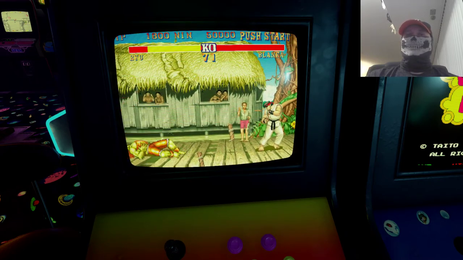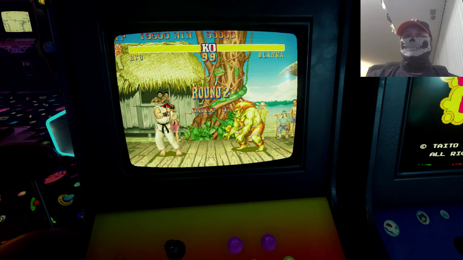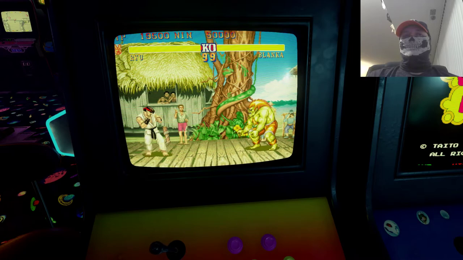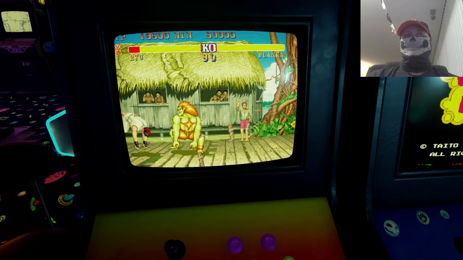I will say one thing I did learn about fighting games, though, and this is good advice. A lot of people in Street Fighter and Mortal Kombat jump a lot to get to the character. Don't do that. Jumping leaves you open. I say that as I jumped like hell last round, but I'm trying not to.